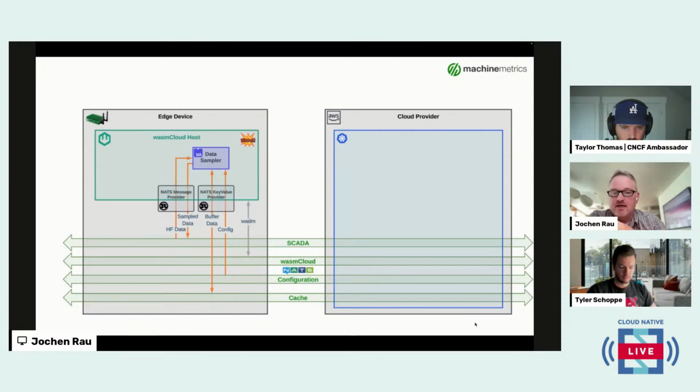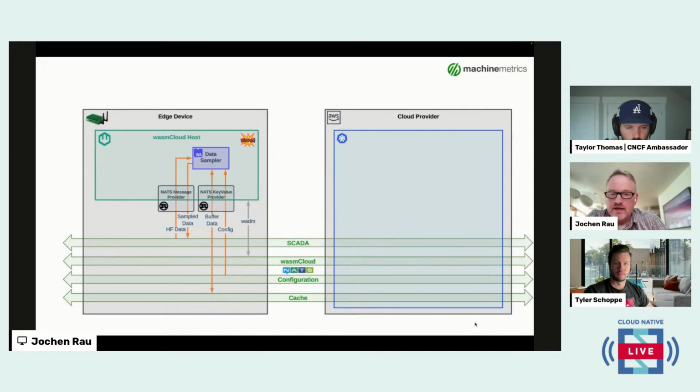This is basically, wasmCloud lets you deploy providers that connect to infrastructure that cannot be directly compiled to, or the libraries that you use cannot be directly compiled to WebAssembly just yet. So you can have this hybrid. You stand on the host, basically. It's host implementation, host specific, but everything that's running then in wasmCloud as a component, like the data sampler, is agnostic of where it runs. So you program, as a programmer, just against the interfaces that the NATS message provider here or the NATS key value provider gives you, right?